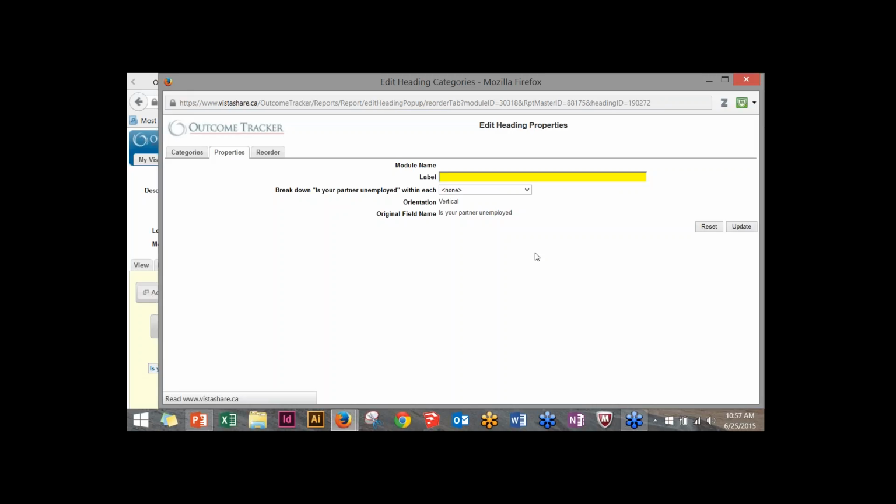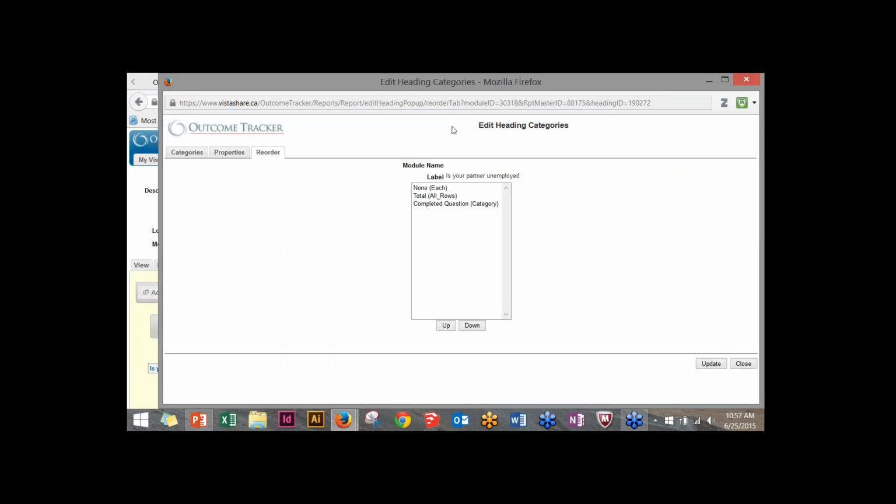I'm just going to leave this page. And lastly, you can play with the order of all of the breakdowns for that question. So it makes sense to have the total towards the bottom, so I'm just going to move that total down. And then all of the other values can remain where they are, but you can reorder things here, which helps people with reading the report effectively.